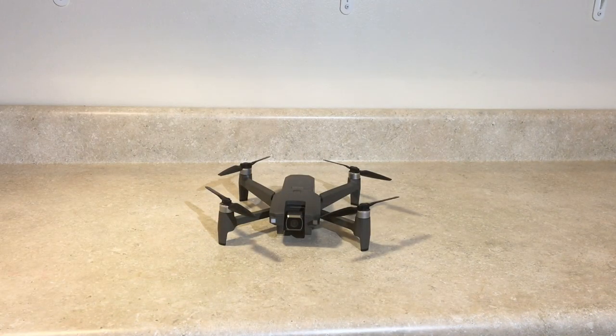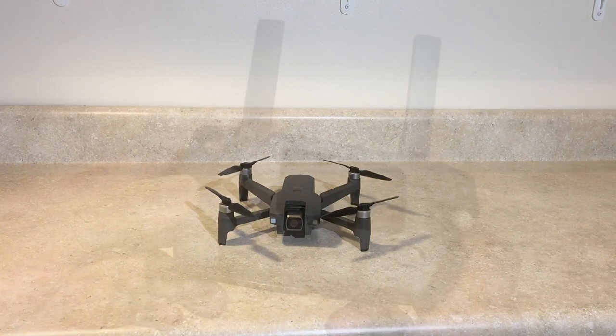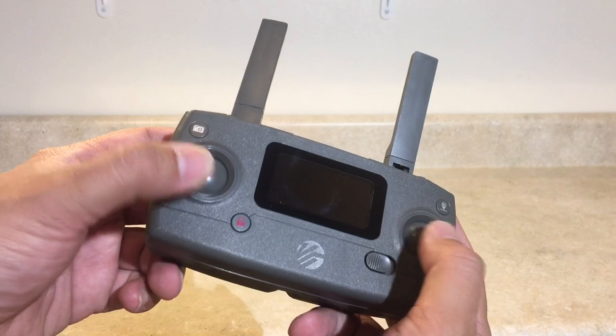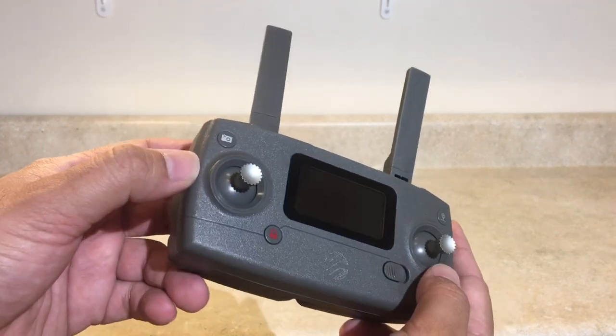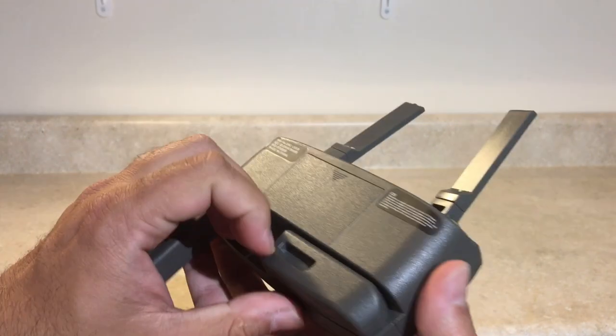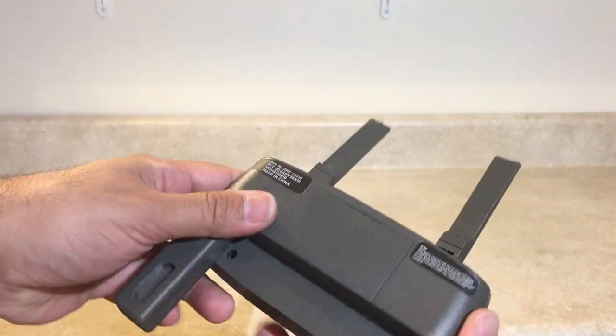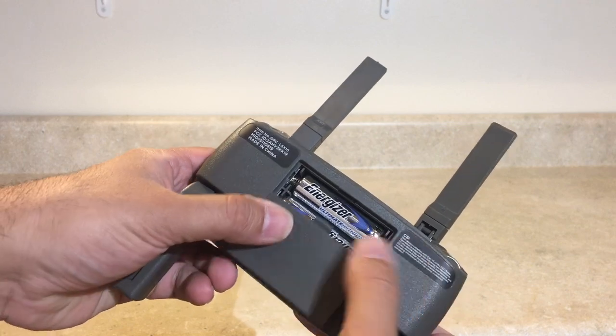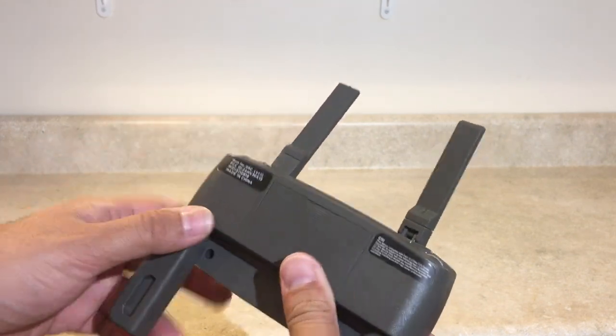And so now let's take a closer look at the transmitter. Now, taking a closer look at the transmitter, this is a very comfortable, compact DJI-like controller. And here in the back, it has a couple of fold-out grips or arms. And it also has a panel to house the two AA batteries. So this controller does take a couple of AA batteries.